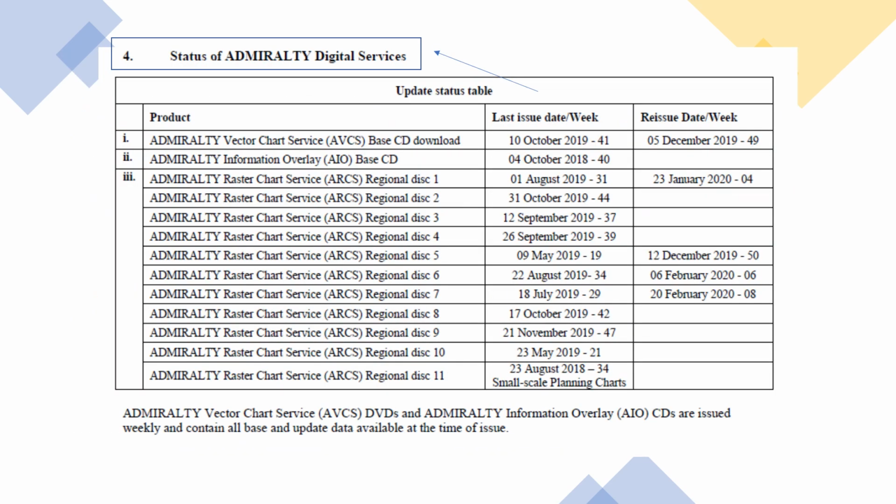So you have the status of Admiralty Digital Services here as well. What is the current status of Admiralty Digital Services? When was it last issued? This is for you to check whether you have the latest digital service available to you or not. So again, if you have the latest available, that is what you should be aiming for. So you can see the latest version, when it was issued, the reissue date, and the original disk 1, 2, 3, 4, all that is provided to you. So if you're carrying any of these, you should be carrying the latest edition of it. So that is what this section is all about.